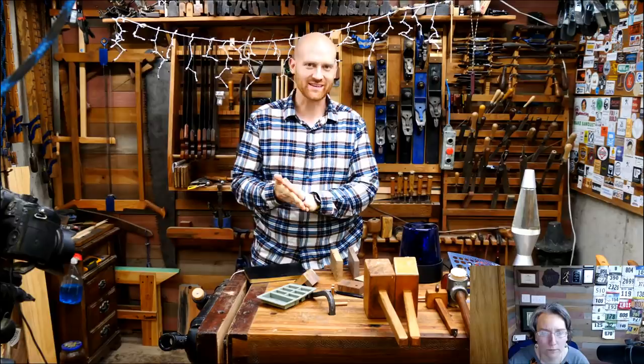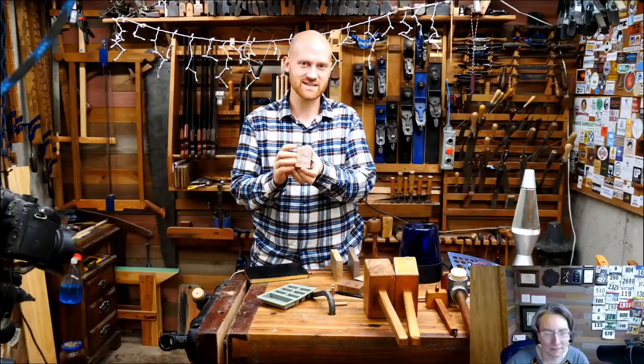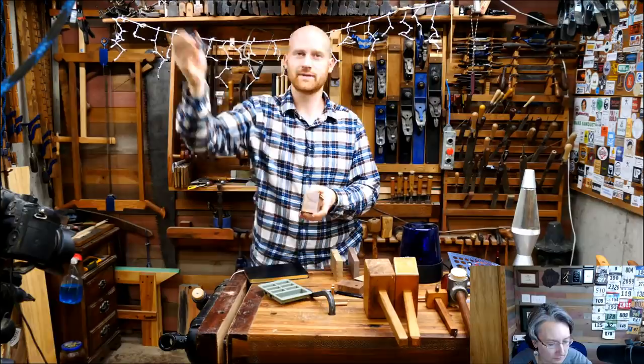We are going to be doing another live, and this week is going to be an exceptionally fun one because we are doing one of my favorites. This is the Cove and Pin dovetail joint. And where did I put it? Oh, put it here. I'm going to show you this a little bit closer.